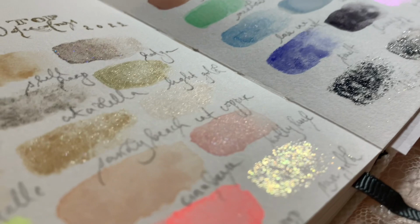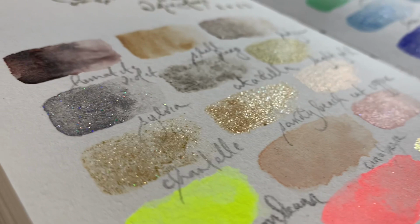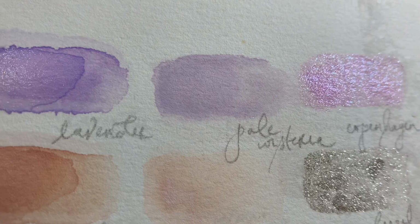And so that is kind of my favorites. I think I just put the Sun Gold in there as well. You can see I forgot to swatch that, I think. So that is from Paint and Paper Studio as well. Their Sun Gold is really beautiful.